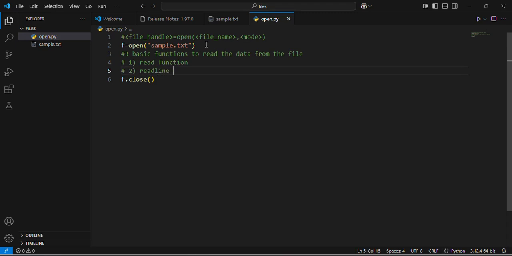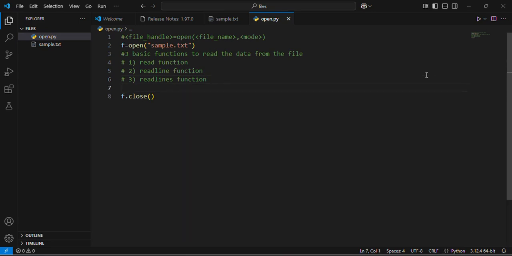Next one is the readline function, and you can use multi comment too. You know, multi comment you can use by triple quotes. These are three basic read functions to read the data from the file.